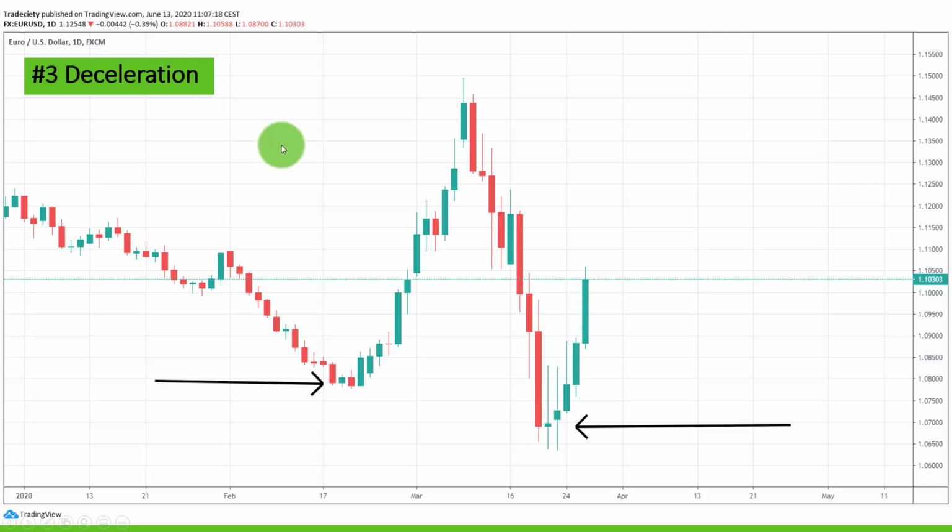Number 3, deceleration, one of my favorite concepts that I actually learned from Moritz in our masterclass. And this is really, really helpful. It has completely changed the way I look at charts, and I would encourage all traders to really get the idea of it. What we are doing for that is looking for an established trending market, and then we are looking for candles that show us deceleration.